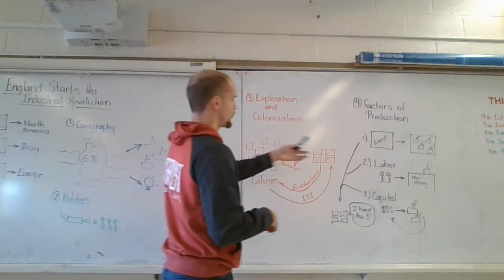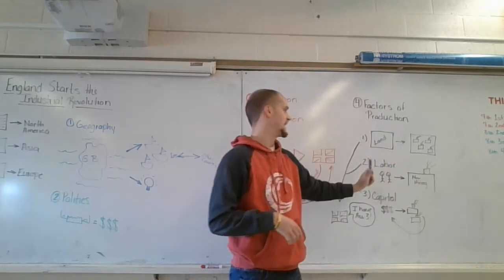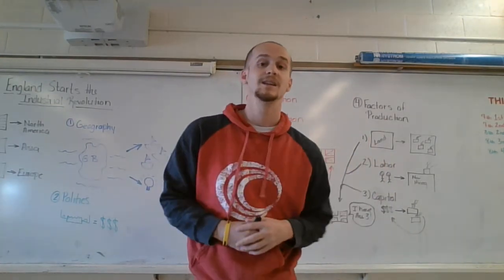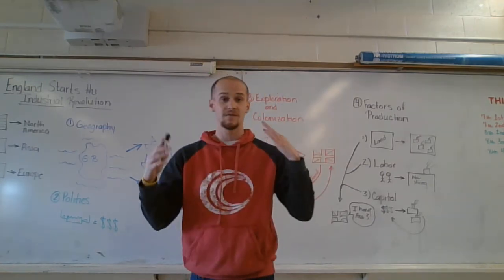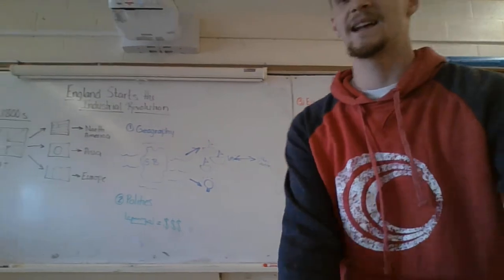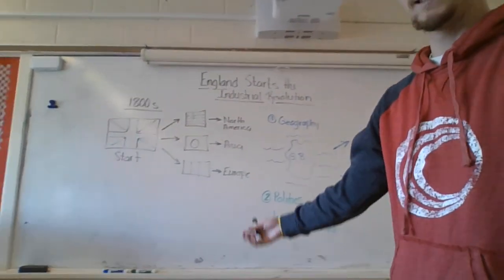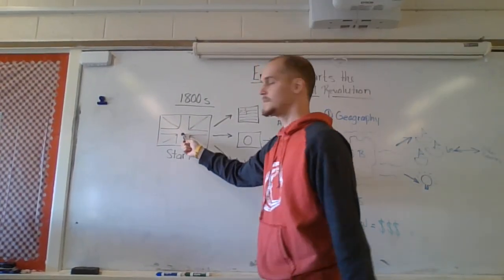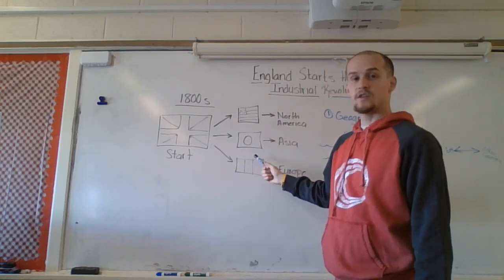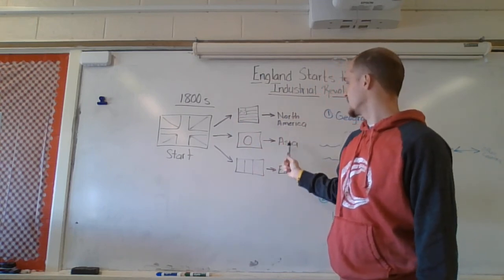And they had the three factors of production. They had the land, they had the labor, they had the money up front. And so they're able to lead the way in this lifestyle change known as the Industrial Revolution. And as everyone sees England do it, the idea spreads to other countries, and then it spreads to other continents.